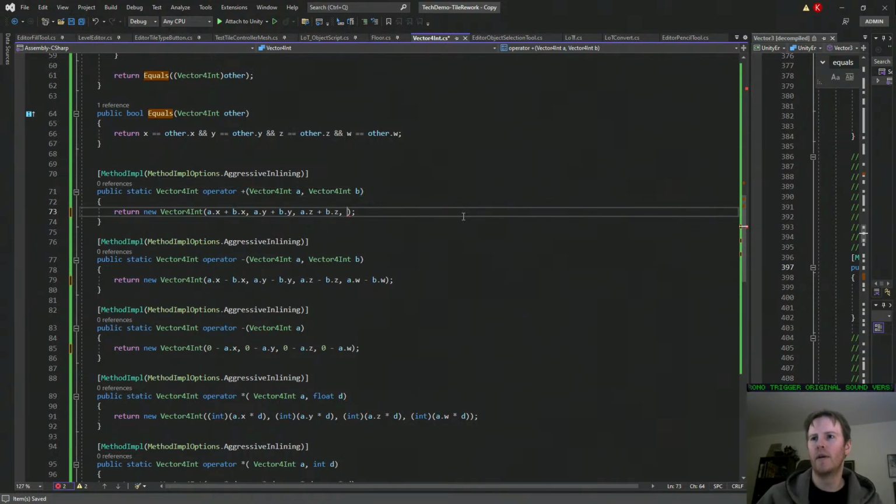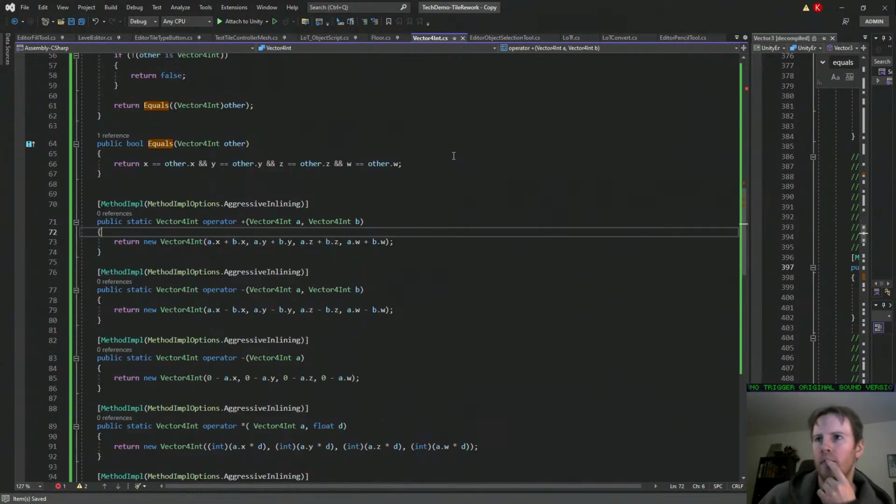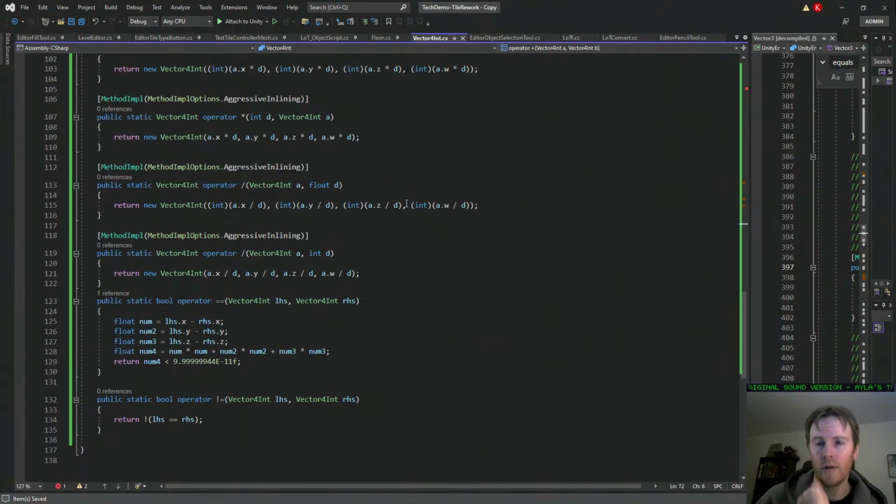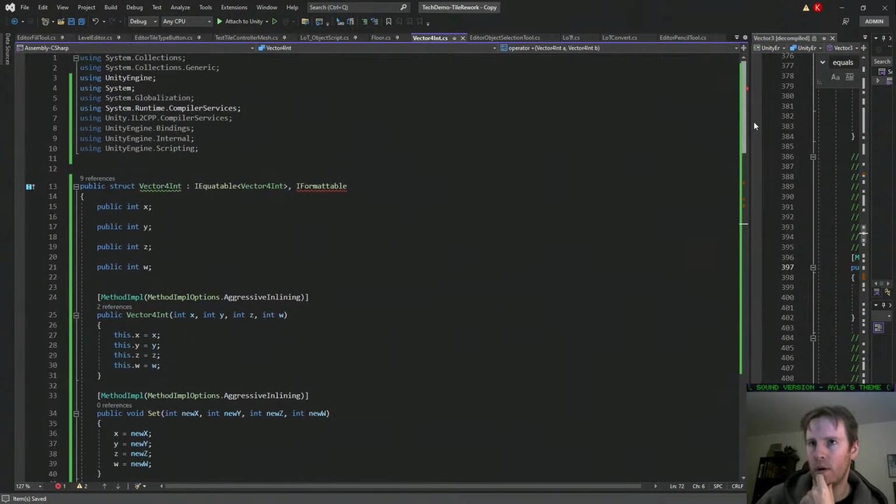Okay, never mind. Alright. I think our vector is relatively solid now.